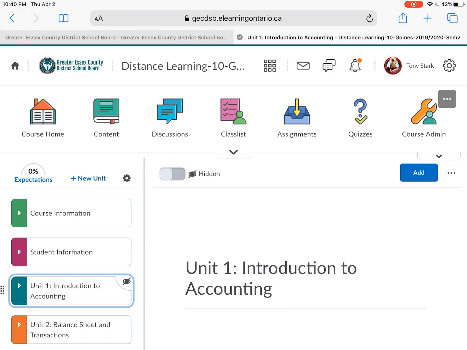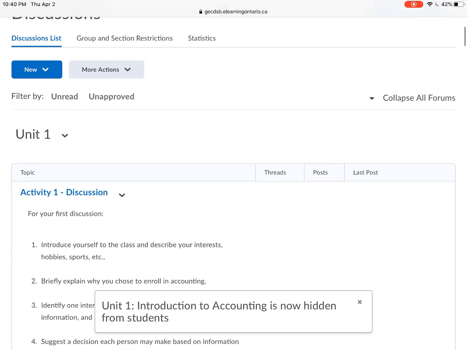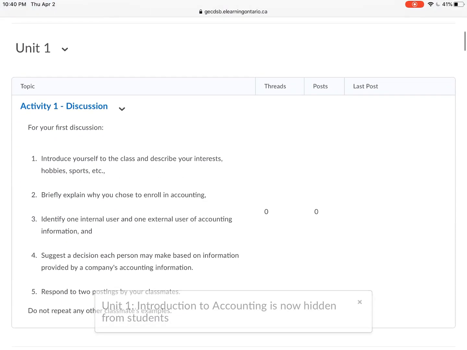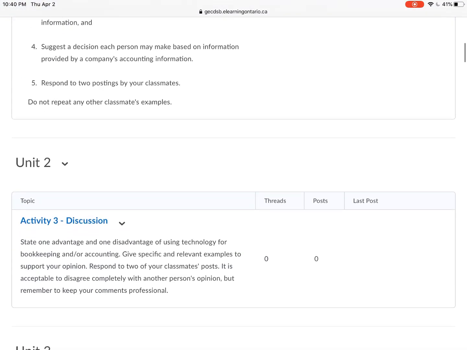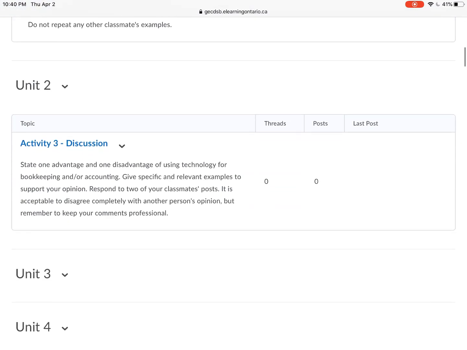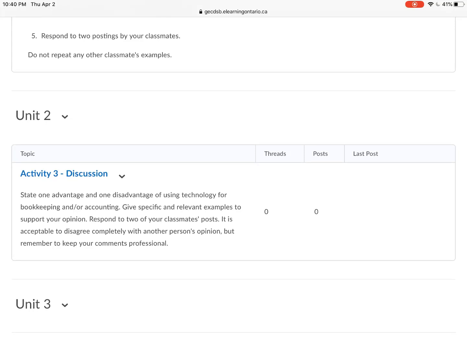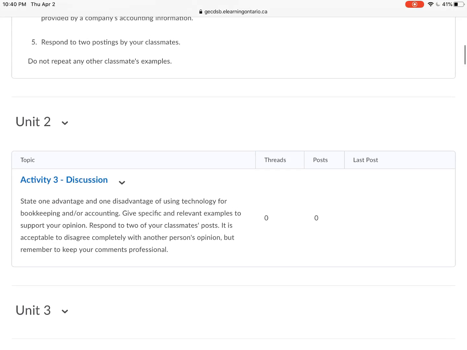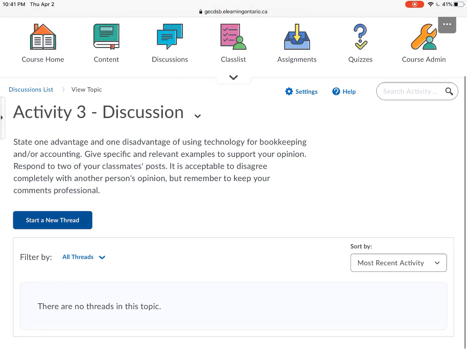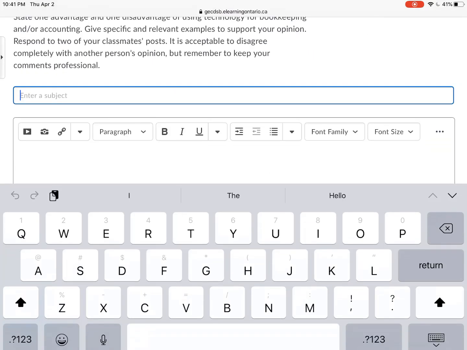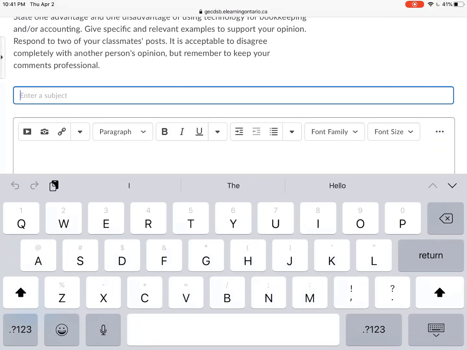Okay? We'll move on to just discussions quick too now, because now that we've loaded in the course, there are discussions that are already created inside here for us. So we end up seeing a discussion here. So you've got discussion activity inside here. So if we open this up, you end up seeing just this thread box, select start a new thread. Then the students would do the same thing here too.